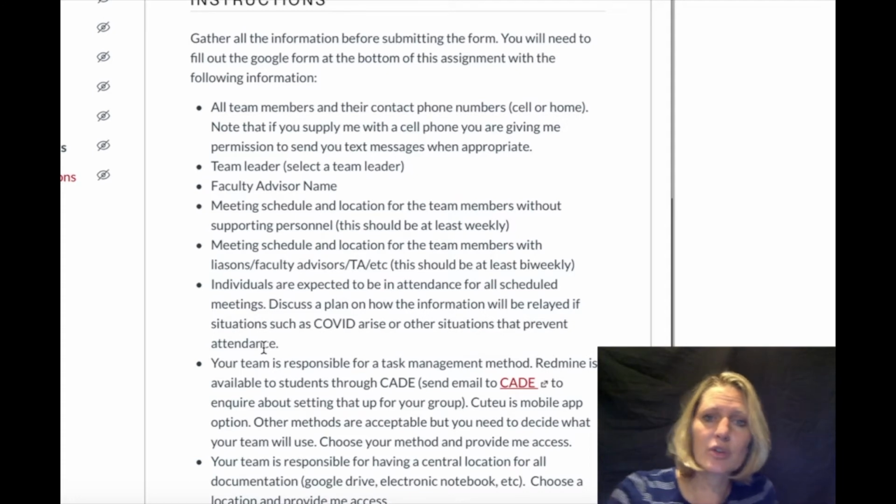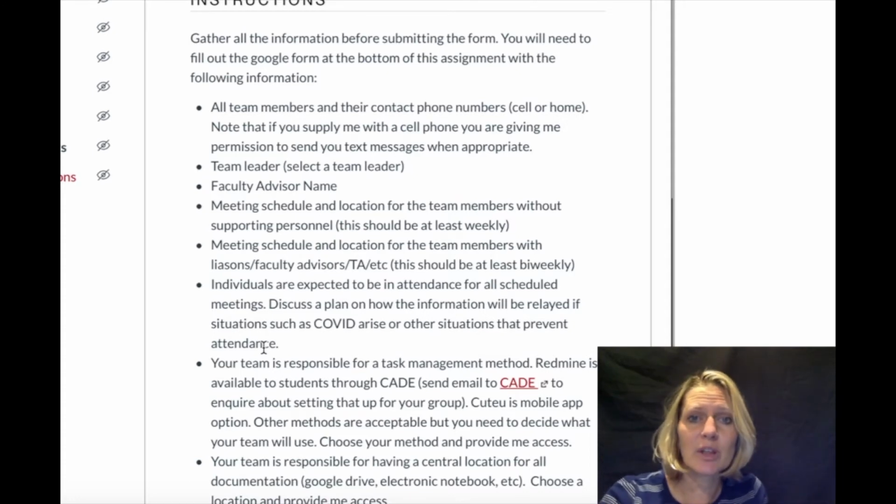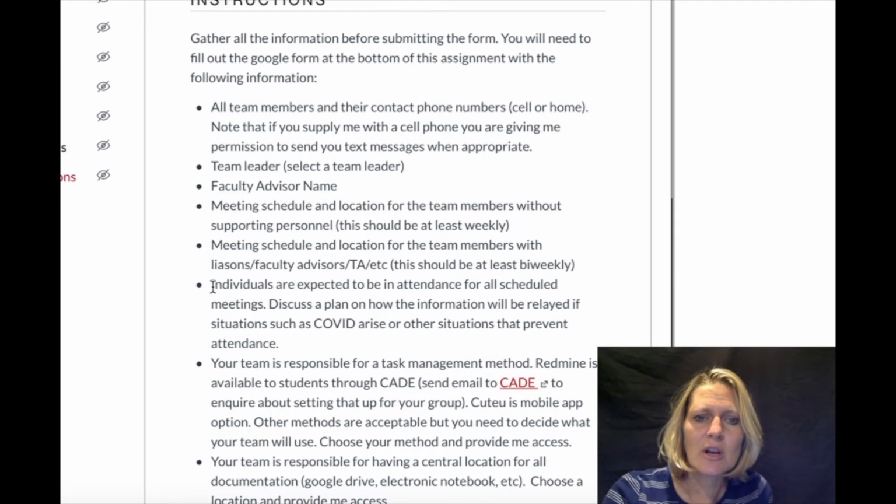meetings, and therefore you can share that meeting with the teammate that is missing. If they're in person, you might want to consider recording them so that the same situation could happen. Otherwise, you need to come up with a contingency plan to get the information to the student that misses, and then that student will need to submit a report that they've watched it and what they've learned, and basically needs to write up something so that it is known what they missed.